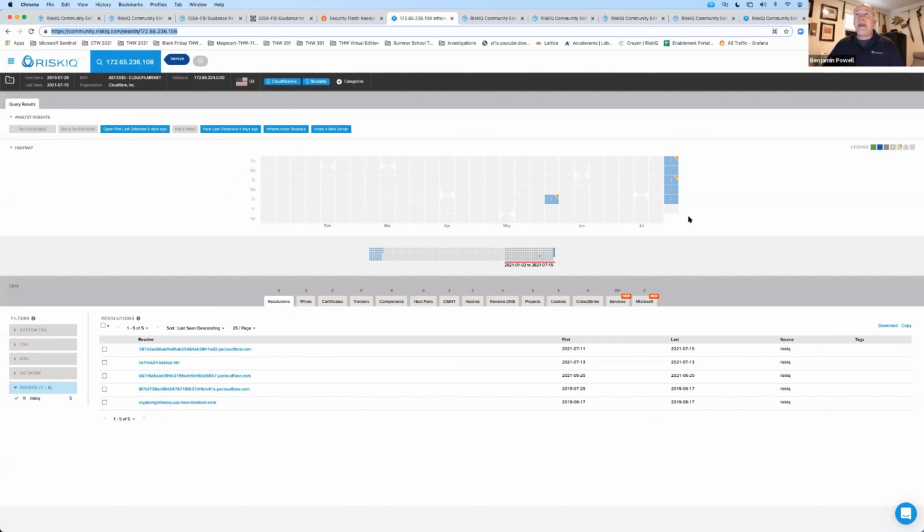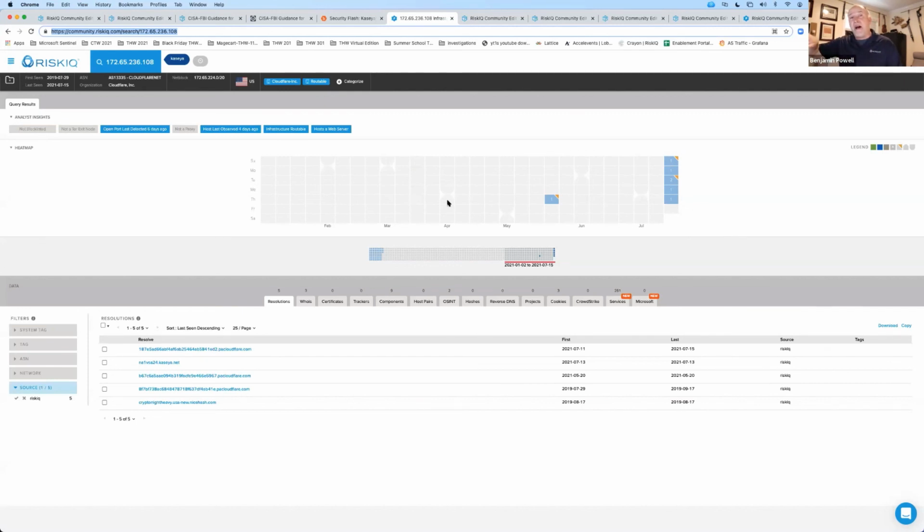This heat map shows 6 months worth of data, and each square represents 1 day. Each number in the square represents the number of unique IP addresses we saw on that day. If there is a little triangle in the corner, it means something new appeared on that day, like a new IP address appeared there. If you notice, there's curves on the bottom, curves on the top. If it's a curve on the top, it means it's the beginning of the month.